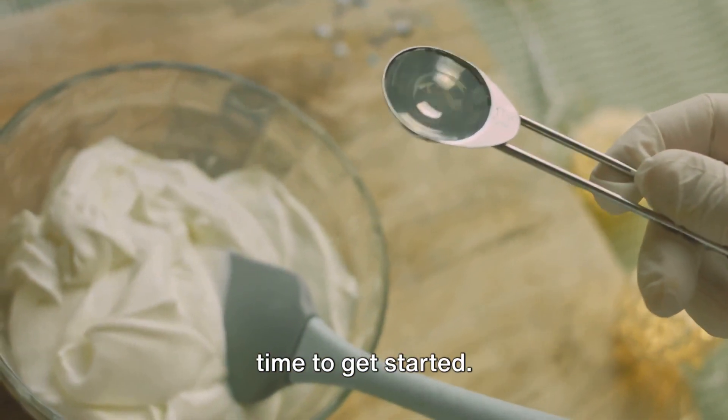Now that our filling is prepared, we're almost done. It's time to assemble our cheesecake and let it chill — the moment of magic when our luscious filling meets the crisp Oreo base. Start by spooning generous dollops of the cheesecake filling over the crust. Using a spatula or the back of a large spoon, spread the filling evenly across the crust, ensuring it reaches every nook and cranny. Don't be shy — make sure it's a thick, creamy layer.